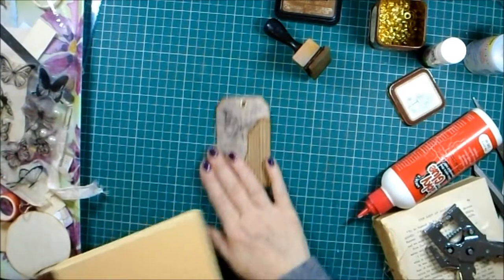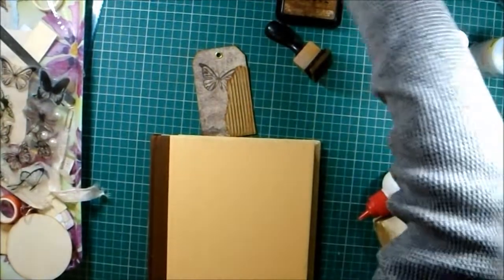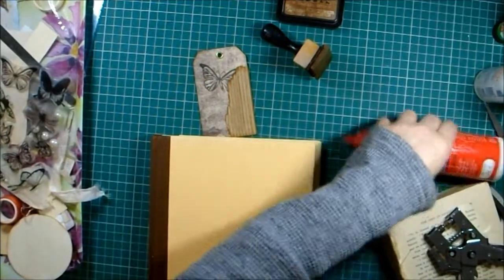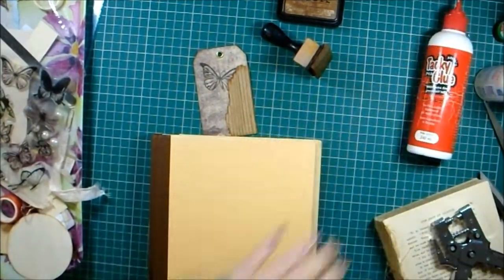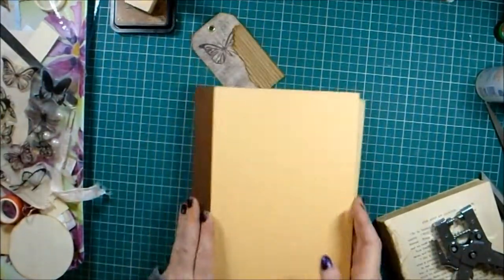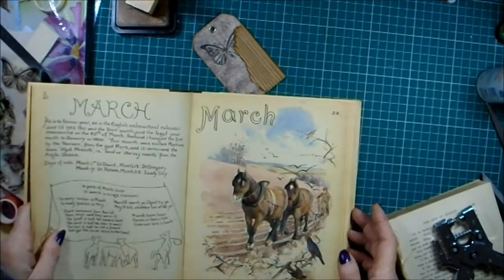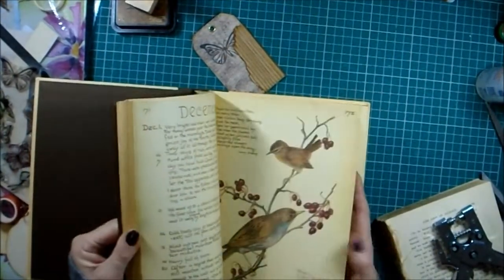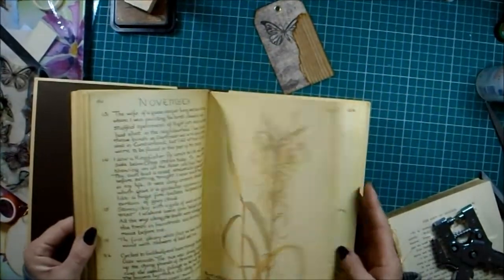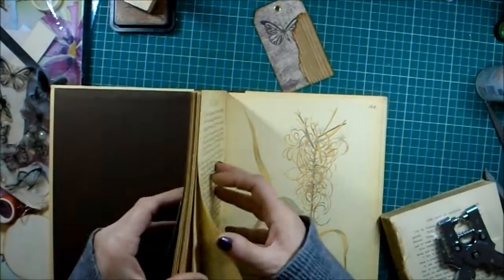Right, so I really like how that is starting to look. I'm just going to move a few things because, as you know, I can't handle the clutter. So I'll leave that laying down though, and then you don't have to shake it like a woman possessed every time I want a little squirt of it. So I just want something small for down here. It might just end up being writing, because I really do love her handwriting.